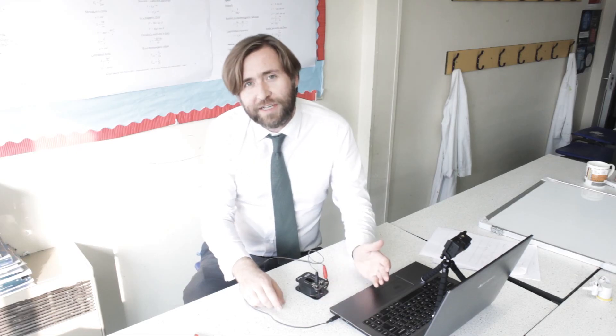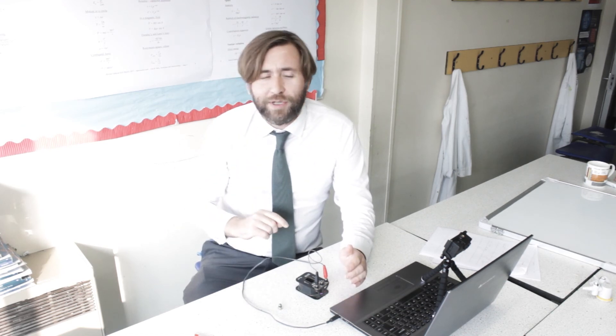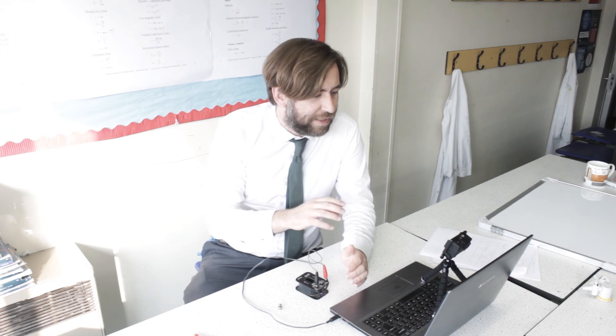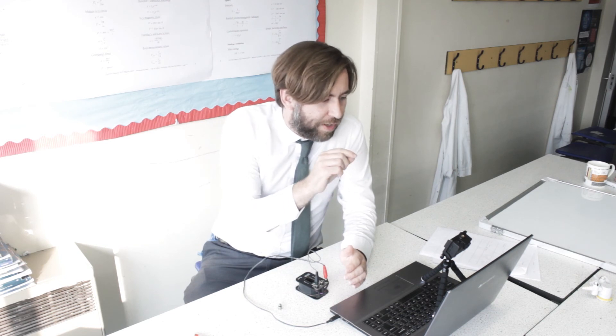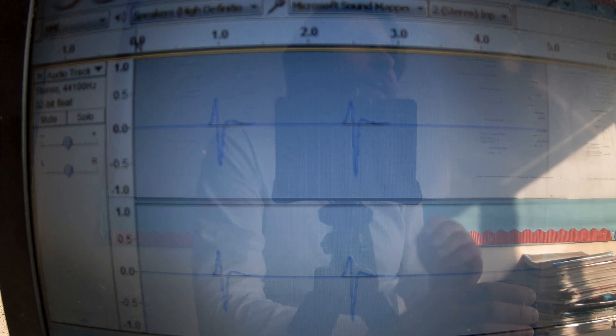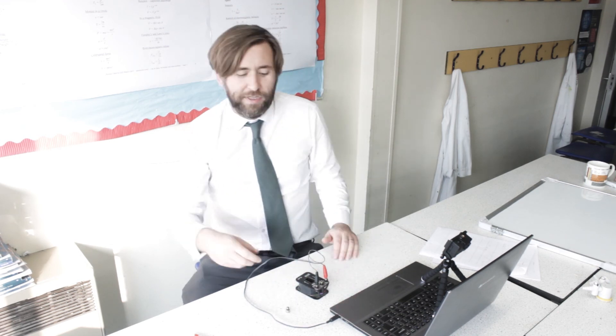I've tried to do this with an oscilloscope and it does work — you get a little blip — but you can't save it as easily. The downside to using Audacity is you can't take accurate voltmeter readings from the graph, but it works really well to demonstrate the shape of the curve and the idea that going into and then coming out of the magnetic field produces opposite EMFs. If you turn the magnet around you get the opposite shape of curve — positive first and then negative second.